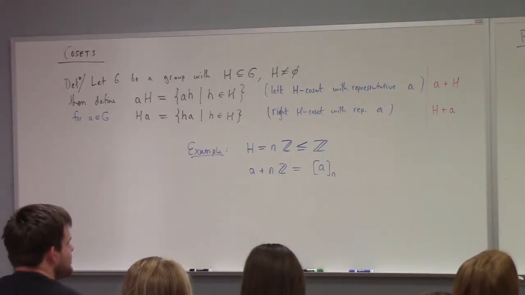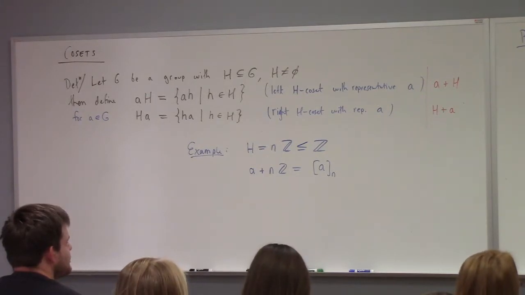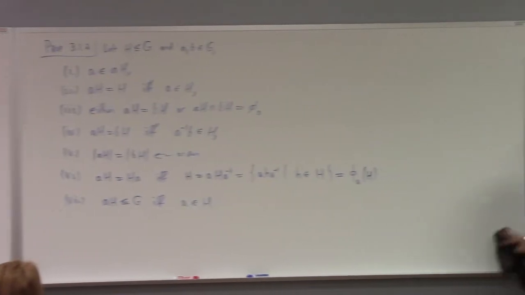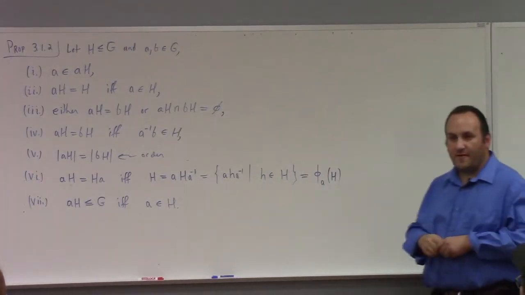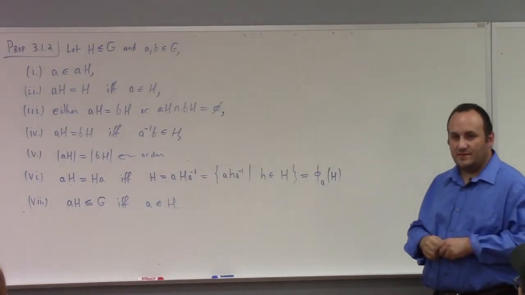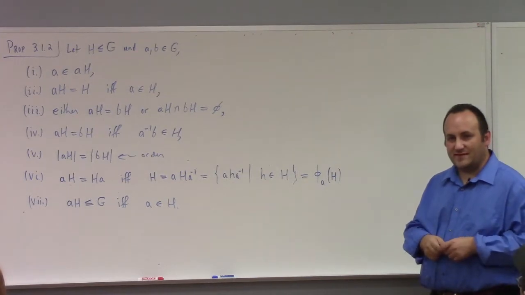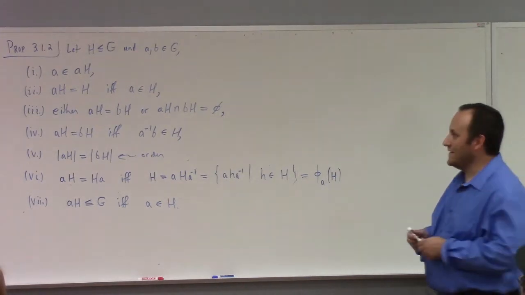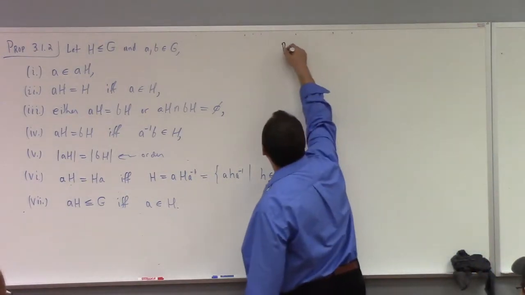All right, so how would we prove any of these things? These are all statements about equality of sets, right? So how do you prove statements about equality of sets? Yeah, usually you prove that they're subsets of each other, or you can sometimes just explicitly show that the condition is met. Like 1 is easy, right?